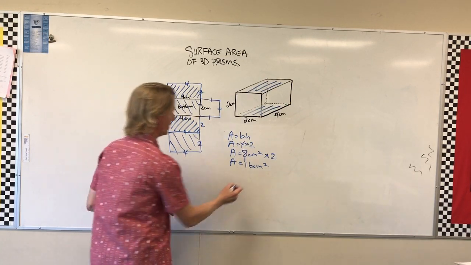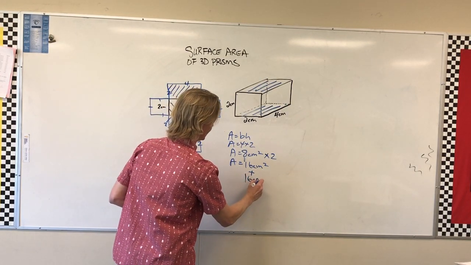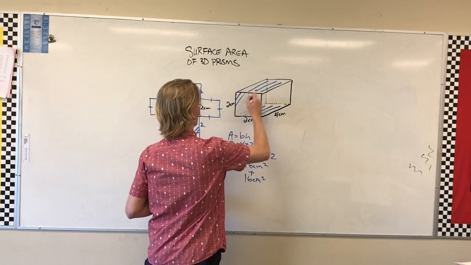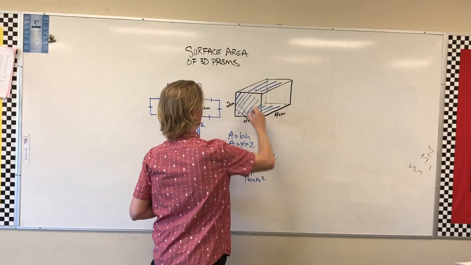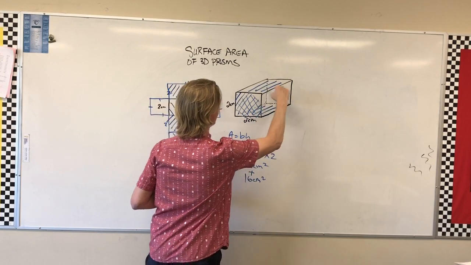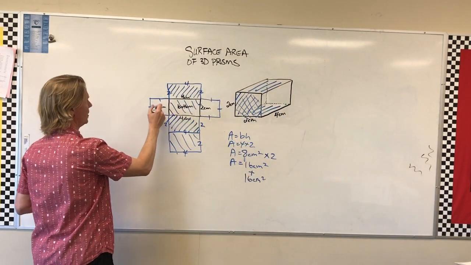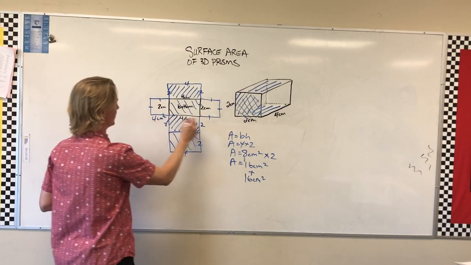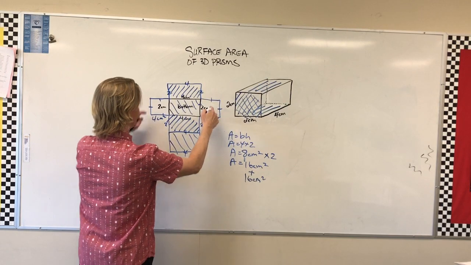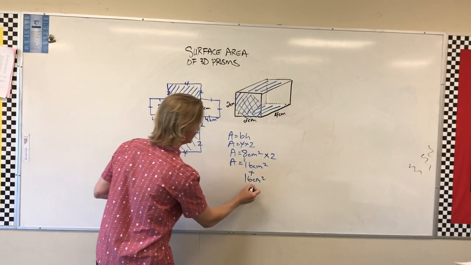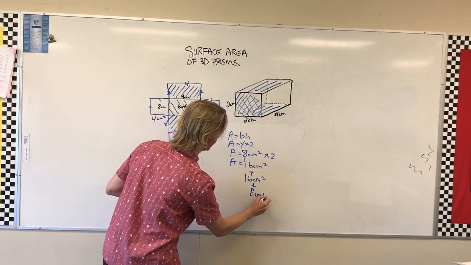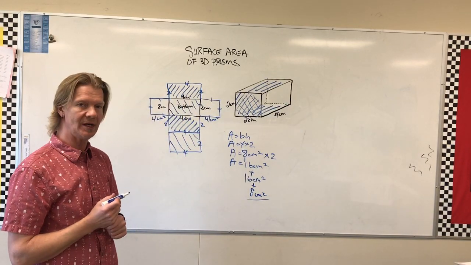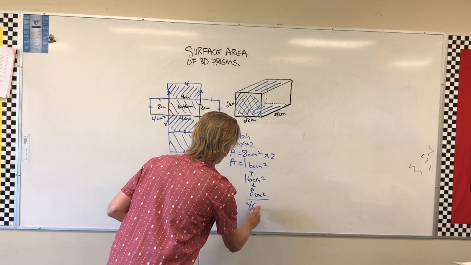So together, they are another 16 centimeters squared. And then I have the ends. So this end right here, okay, is getting really messy. And this end over here. And there are 2 by 2s. So the area equals base times height, 2 times 2. Those are 4 centimeters squared. 4 centimeters squared. So together, these are 8 centimeters squared. So to get the surface area of this whole shape, I would have 16 plus 16 plus 8. So that's 40 centimeters squared.